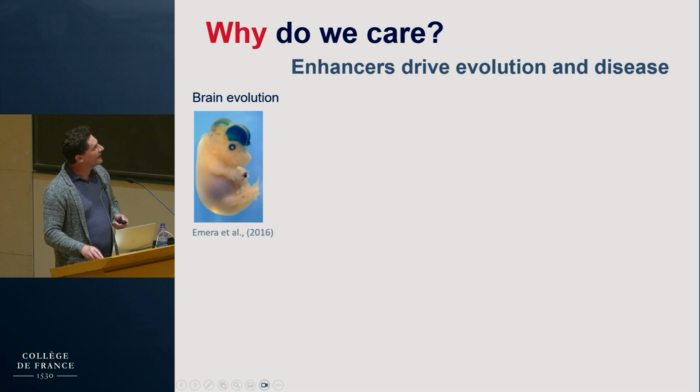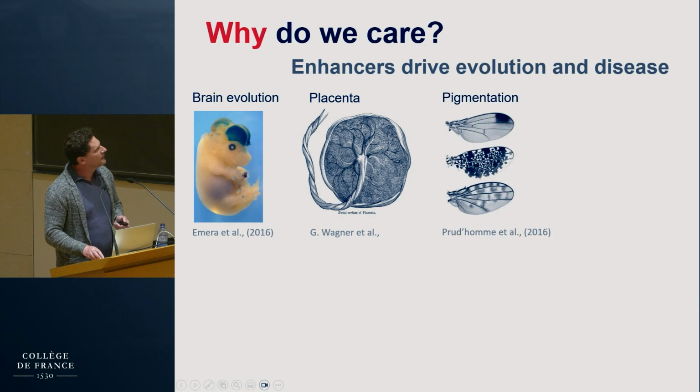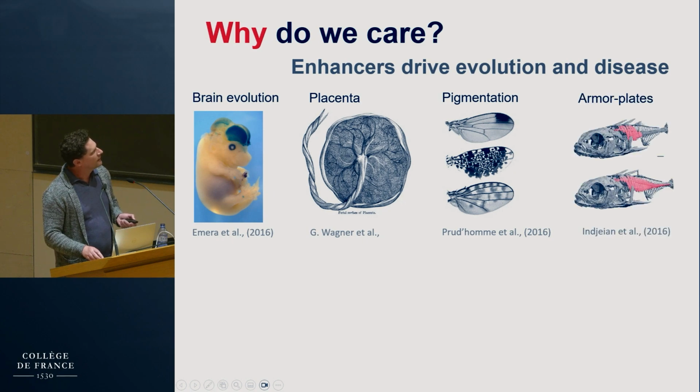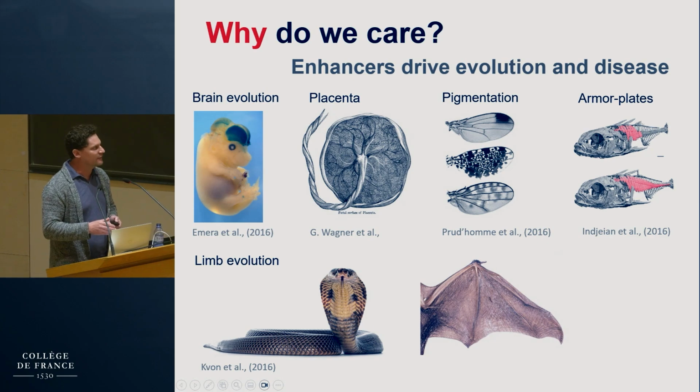This is because we know enhancers do all these beautiful things across these different systems. We have prefrontal cortex evolution. We have things like the placenta, these entirely new tissues that have come in, which we know are driven by changes in gene expression patterns. A little closer to home, we have things like the fruit fly pigmentation patterns in this very elegant work. Again, Kingsley's work from sticklebacks. We can go on and on with all these very elegant examples of how transcriptional changes at these enhancers have actually driven this phenotypic change.